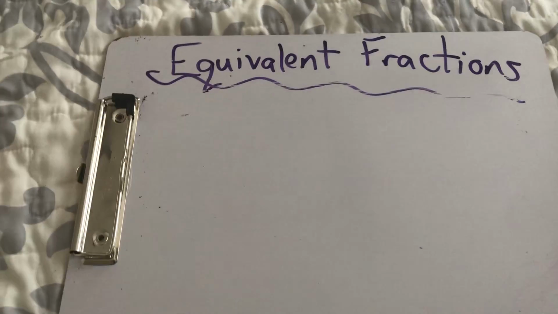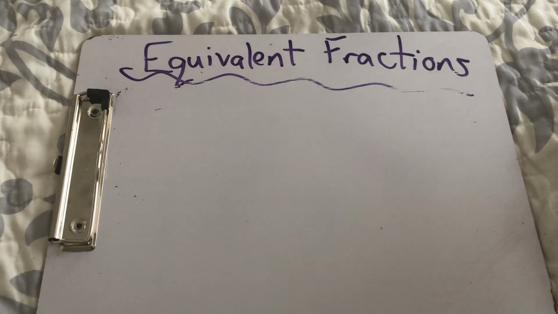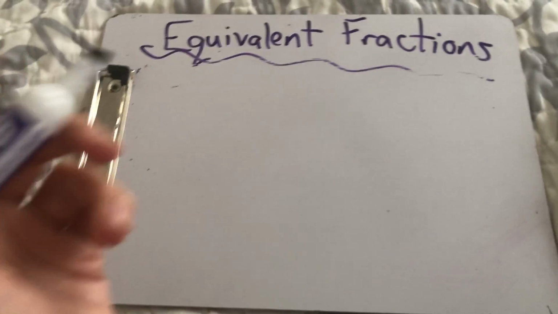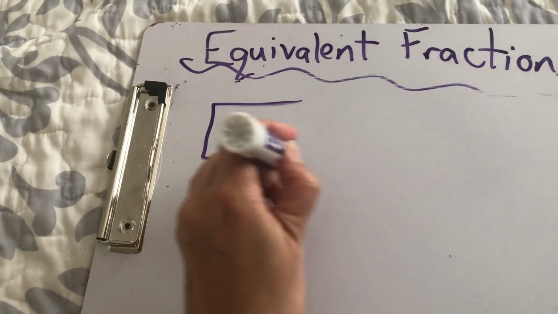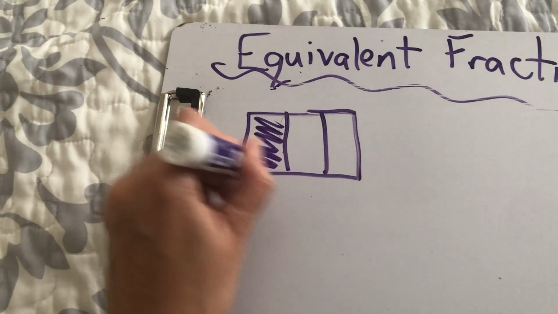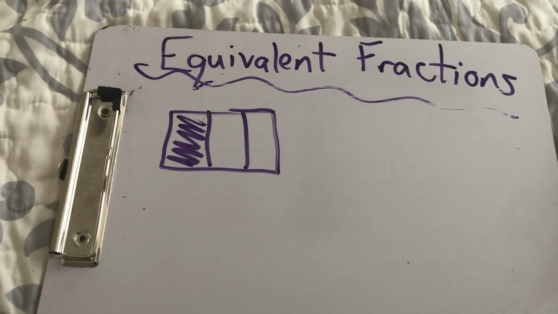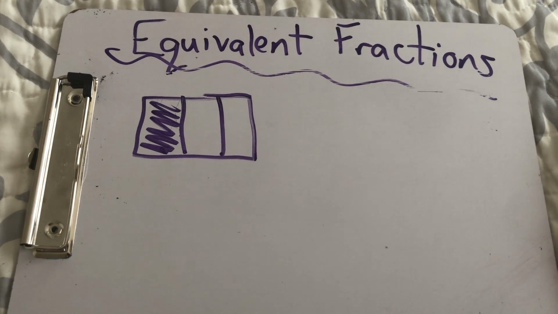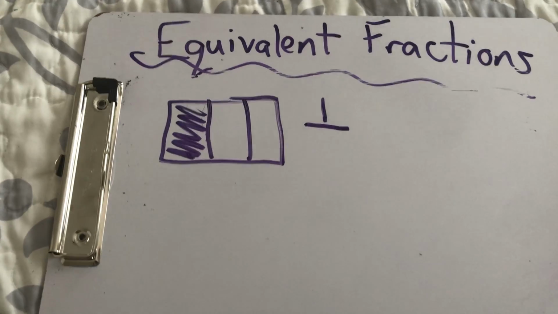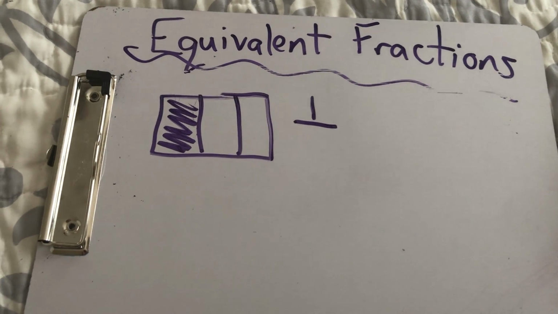It's going to be on equivalent fractions today. It is a review, so it should look familiar to you all. To begin, we need to, of course, be able to recognize a fraction from a model. So I'm going to go ahead and draw a model here. It's not the neatest. I'm sorry. But here we have a total of 3 pieces, and out of those 3 pieces, 1 has been shaded. So we need to recognize that the shaded part would be our numerator, and that's 1. And then the total number of pieces would be our denominator, and that's 3.